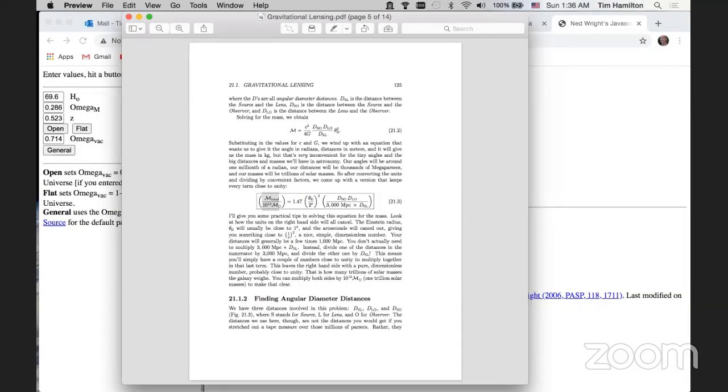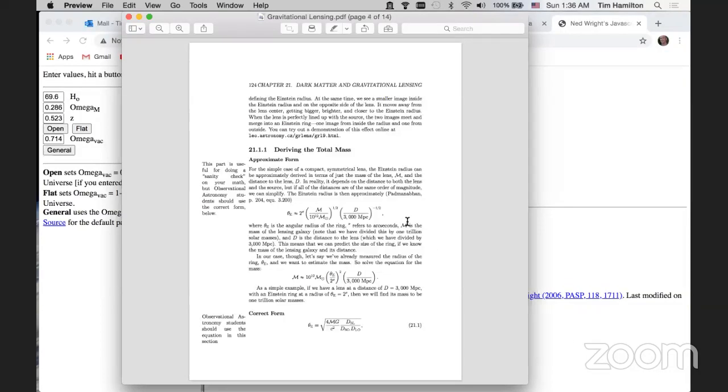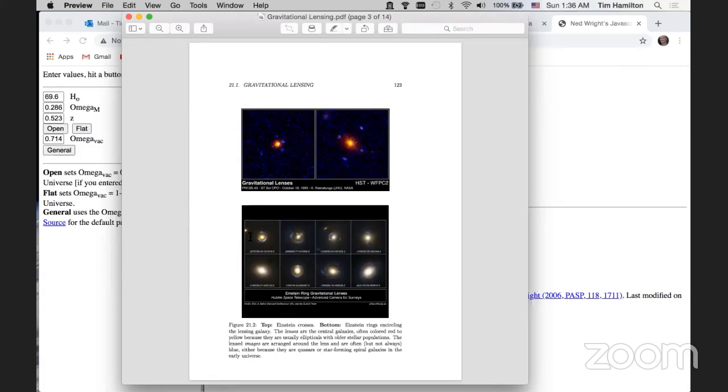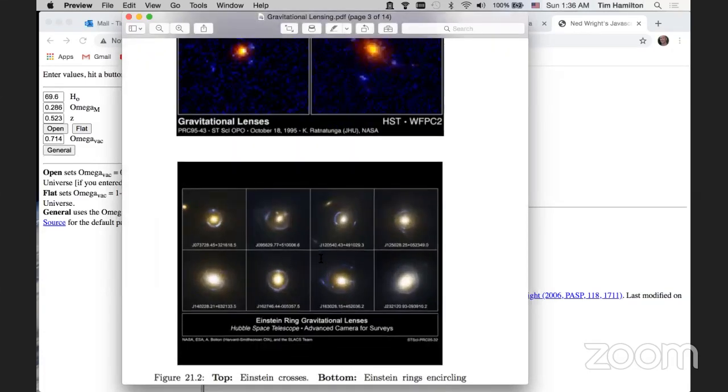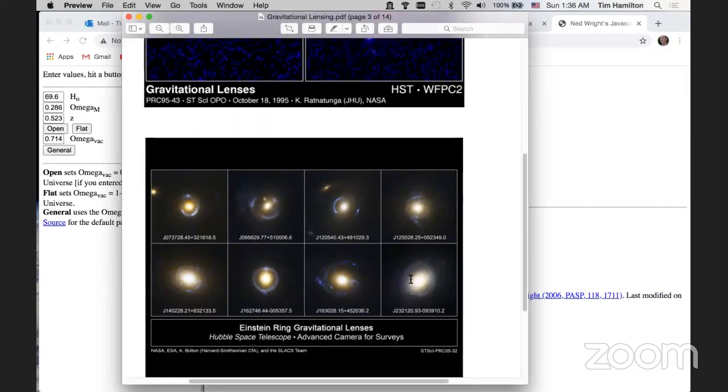Okay, now think about this. You have just from a single measurement of the picture, you have gotten the total mass of that galaxy. Or I should be careful. You have gotten the mass of everything within that ring. Which one are we using here? I believe we're using, let's see, -8. Oh, this is not in the picture here. Well, anyway, so you notice that the Einstein ring may circle the middle of the galaxy, and there could be gas and light that's outside of that ring. And that's true. So we're measuring the total mass, stars, nebulas, dust, everything and dark matter within that ring.